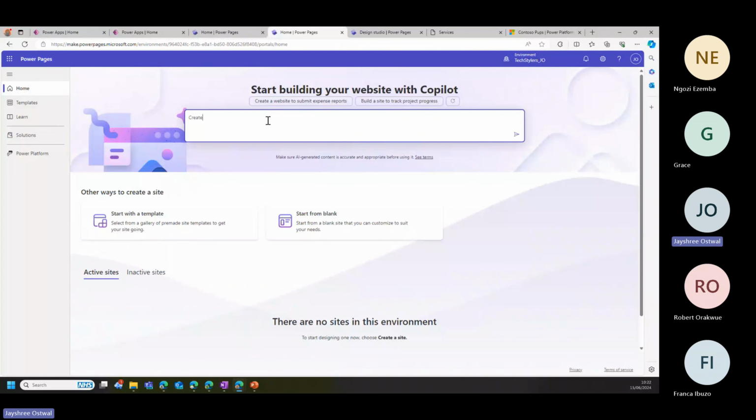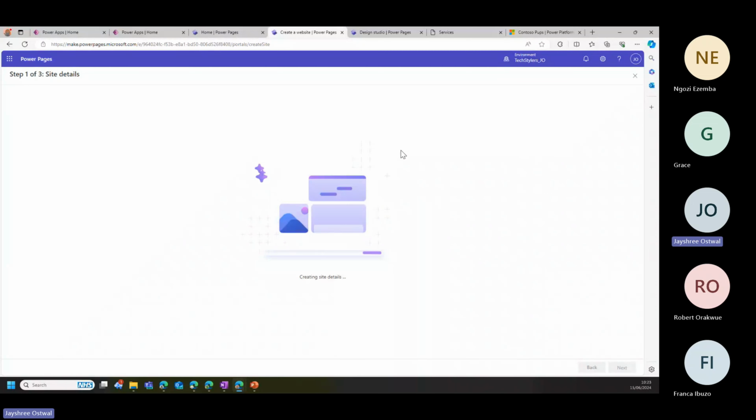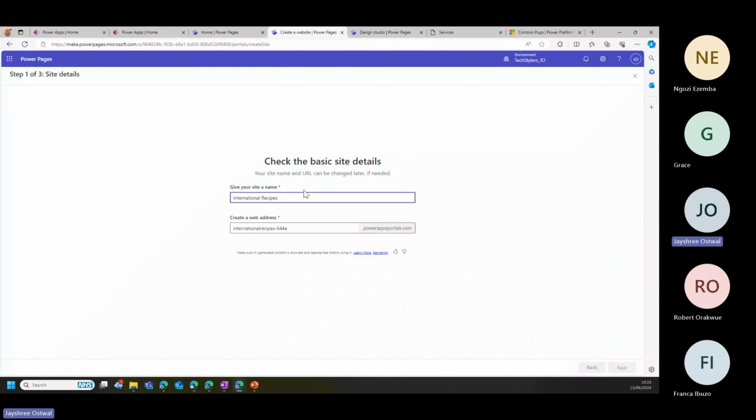So I will just give a prompt: create a recipe website site with different international recipes. Oops. Even if I make a spelling mistake, let's see what happens. It would still create a site because it understands international recipes.